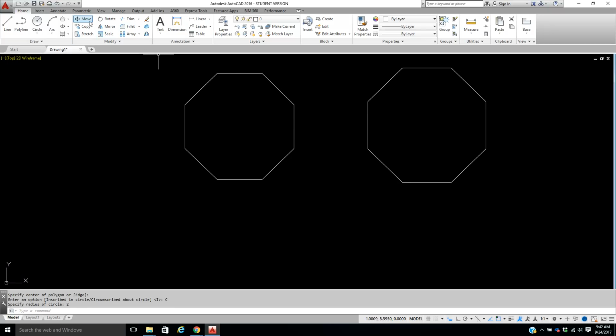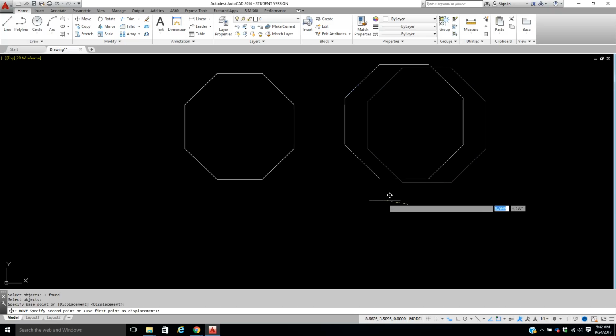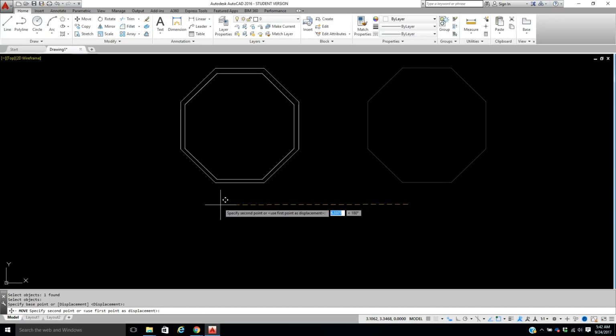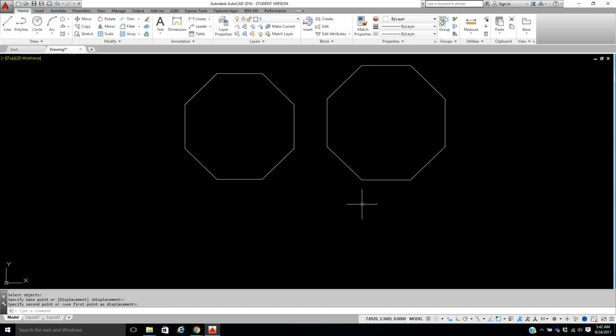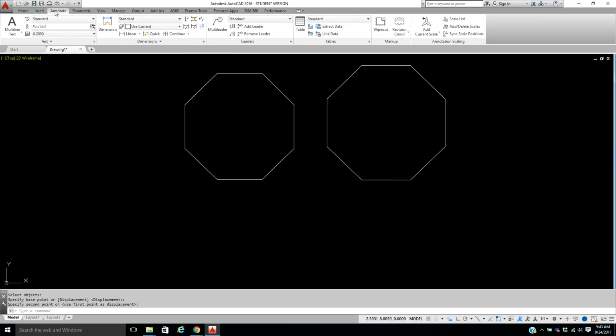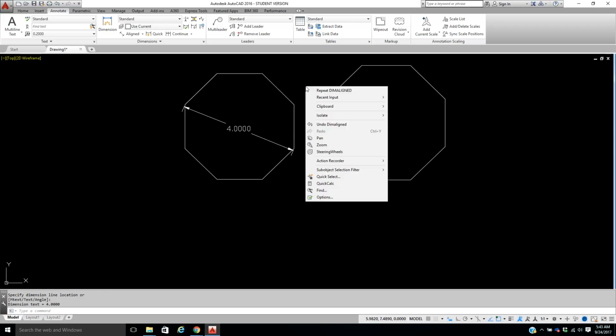And let's type in 2. Look at the difference. I use that move command and come over here. You'll see there is a difference in these two. Even though everything was the same, remember, across the diagonals from point to point is going to be your 2 inches. And I'll show you that here. If I go to this annotate, go from one point to the next point. It was a 2-inch radius, so it's 4 inches.